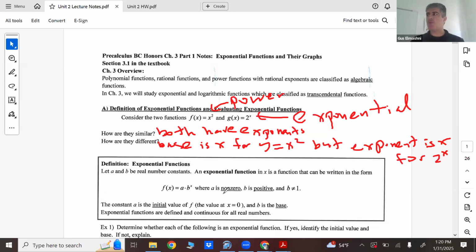What value do you think B has to hold to be growth for this type of function? Yeah, greater than 1. If it's exactly 1, then it's just linear. To be decay, what do you think B has to be? Less than 1. More specifically, between 0 and 1, non-inclusive. If it's negative, it's going to be weird. Why would it be weird for B to be negative?